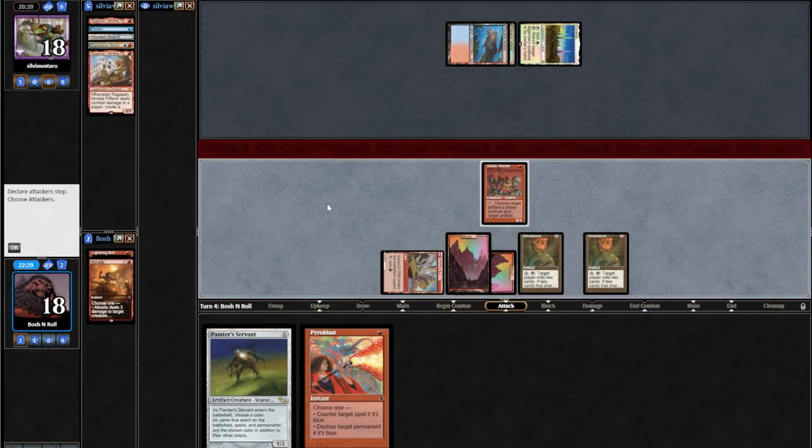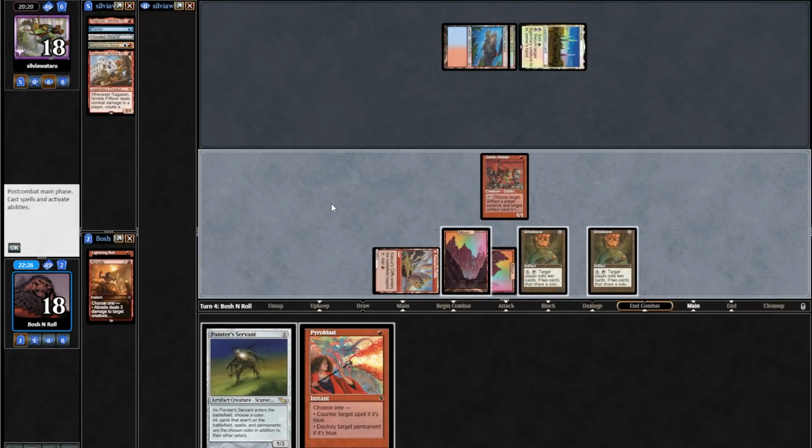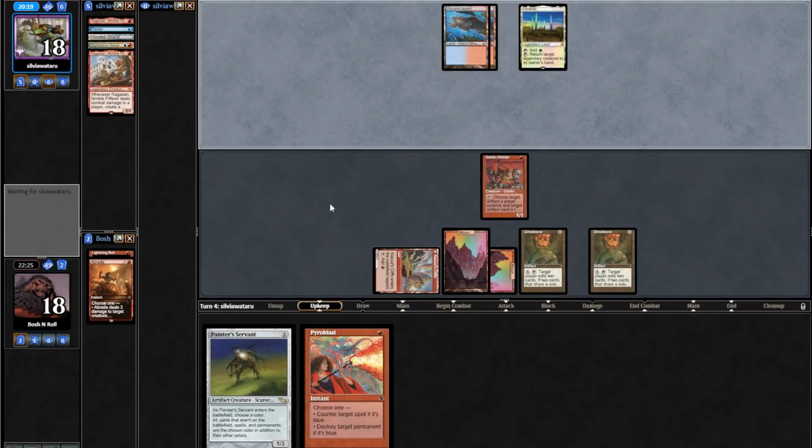Yeah, okay. I'm not going to attack here. The damage is not what this game is going to be about. I'm going to get this Painter in or I'm not. 3 Ragavans are answered so far. I wish there was an artifact in my graveyard. I'd feel better running Painter out.